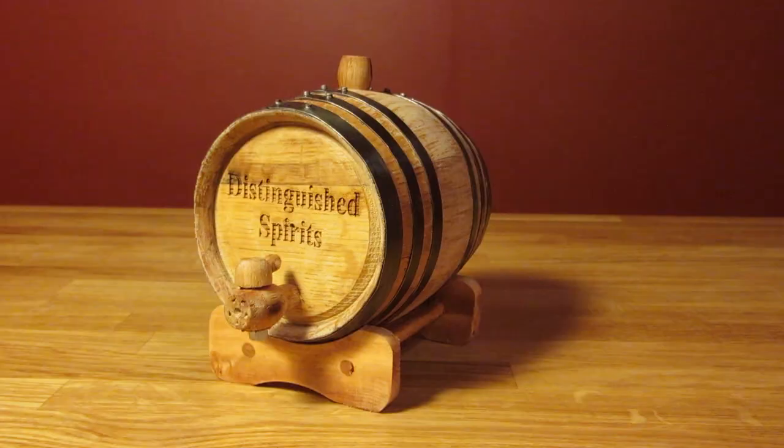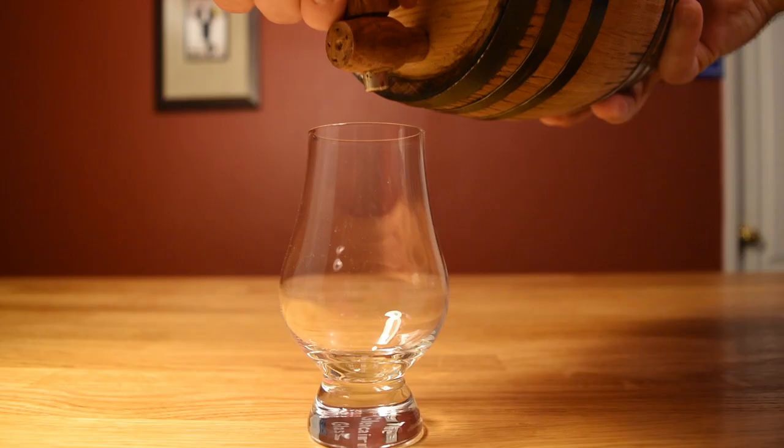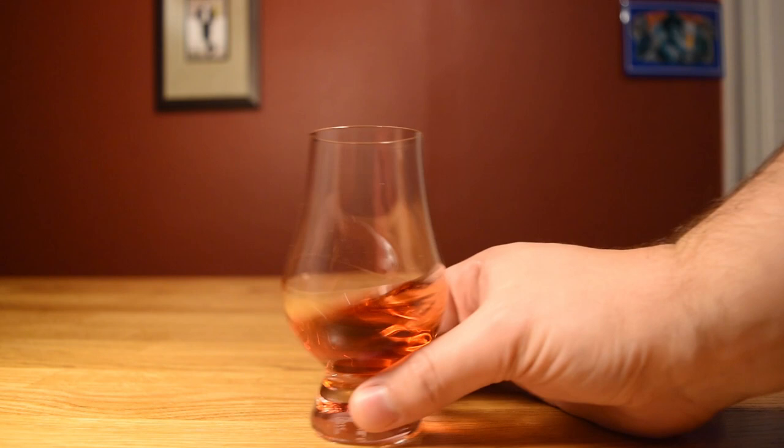In the case of a one-liter barrel, three to four weeks is a sweet spot. You don't want to leave it in too long unless you really like the taste of oak in your cocktail. It's always a good idea to taste a little along the way so you'll see how it's progressing. It may take a little more or a little less time depending on the barrel, its environment, and how many times you've used it. With this one, 30 to 45 days is a good benchmark, but let your taste buds be the judge.